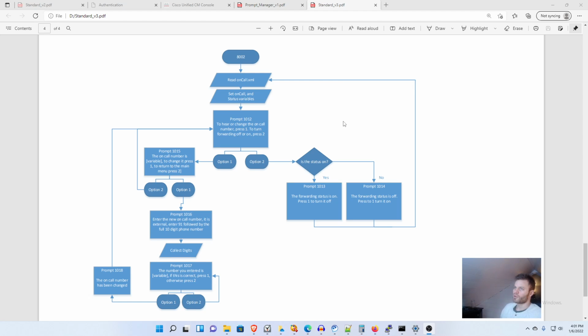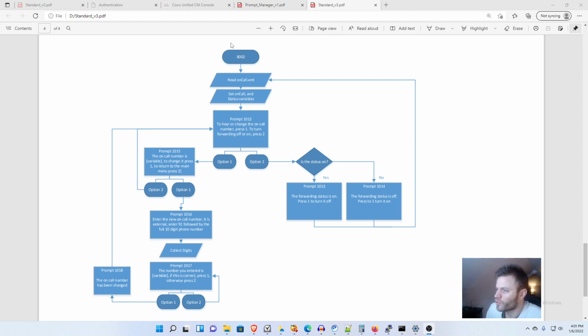So for example, if you had a script where at certain times, maybe on the weekends or some Saturdays, you wanted the call to redirect to an out-of-office number, somebody's cell phone, instead of somebody who was on site. The call center script would first see if the on-call setting is on, and if so, what number it's going to, and then instead of sending it to a queue, for example, it would send it to a cell phone.